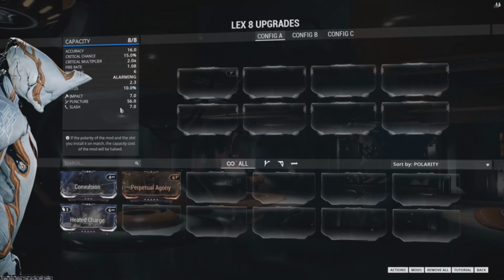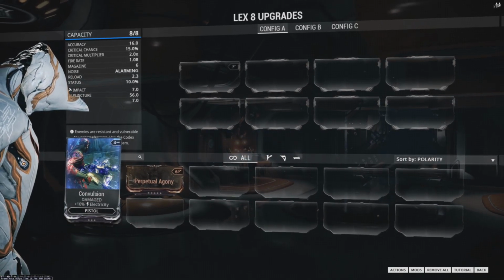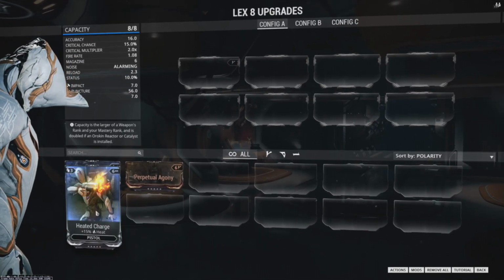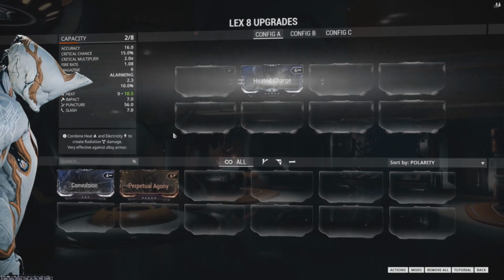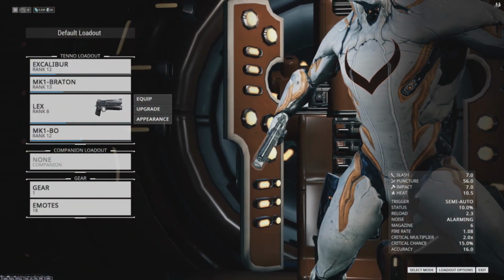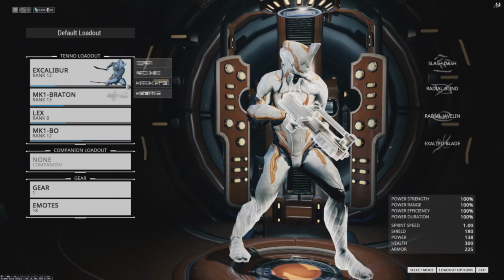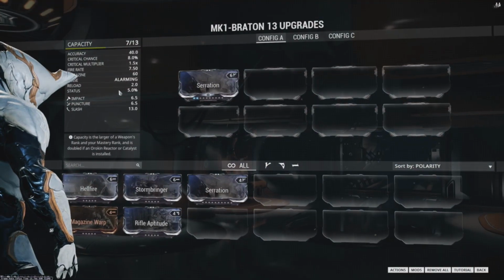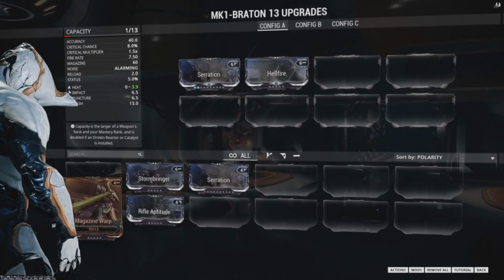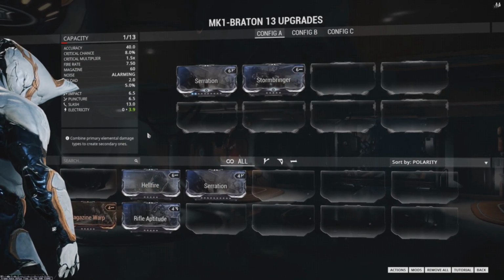On my Lex, I think I can fit... Yeah. I don't really want heat damage, but that's fine. Just the 15% is fine for now. Lex really isn't at a level where I'm really throwing special mods or anything into it. And then my Breton, I think I can fit one more. Yeah, I can fit Hellfire into this now. And that should be... Actually, wait, no, Stormbringer. There we go. Electricity damage.